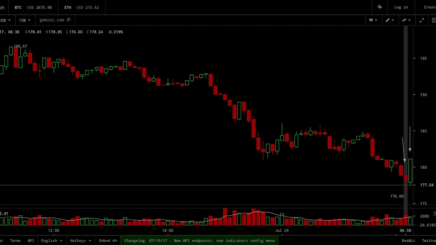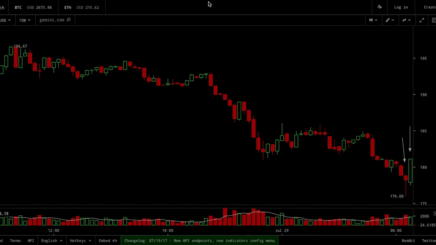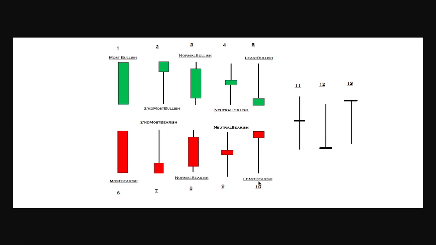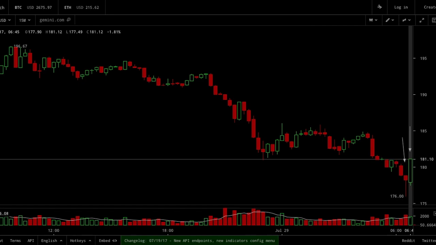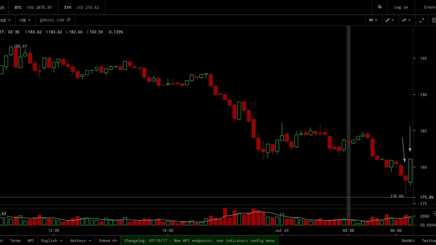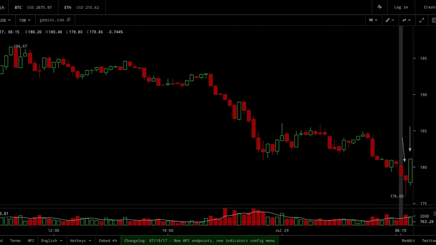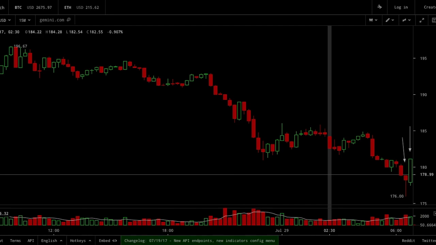Okay, so if you had said this is a bullish pin bar and this is a bullish engulfing candle, then you would be correct. The one we have here is also the least bearish candlestick that you can have, where we have a low tail and a high close. And then we also have the most bullish candle possible, which is the engulfing bullish candle. So already we know that this is a very strong setup for buying here at 181. And we also can see that if we look at the average volume, this is a 5 volume weighted average, we know that both these candlesticks are above the moving average. So it'd be likely that price is going to go upward.